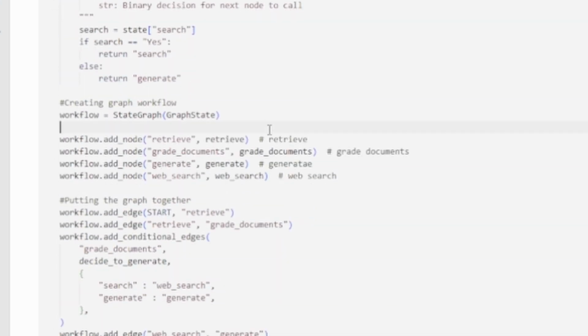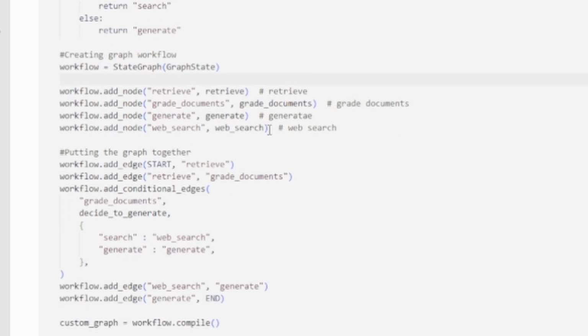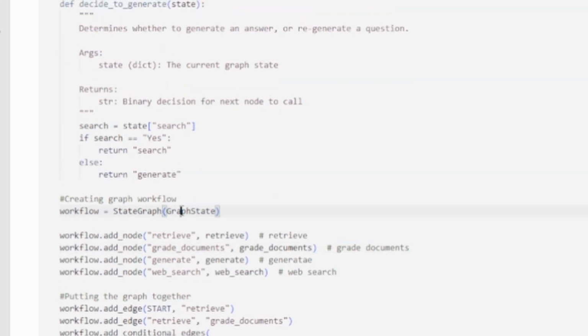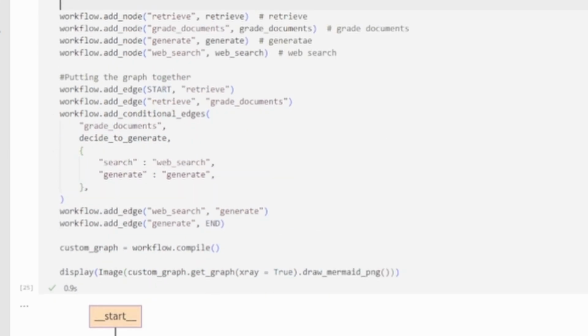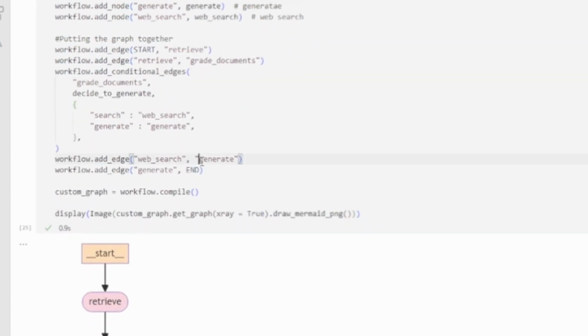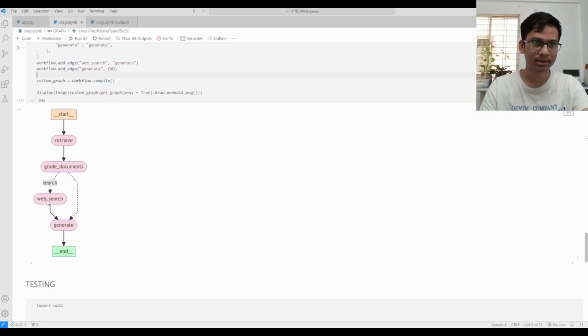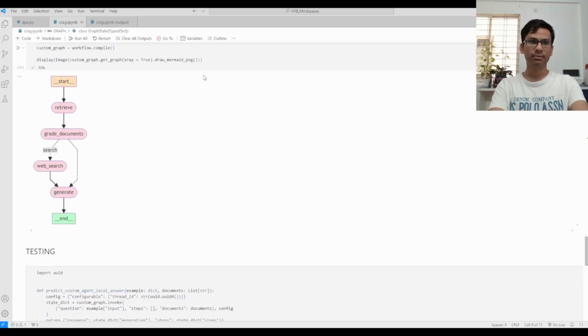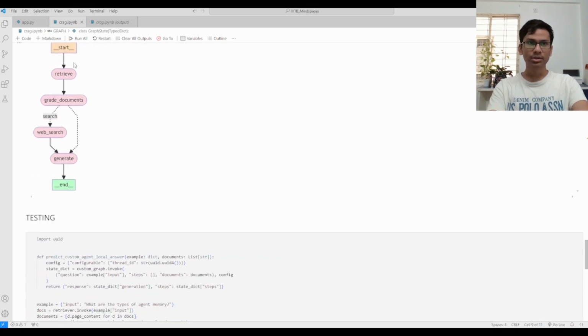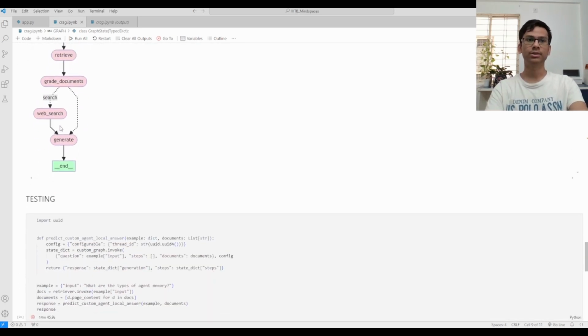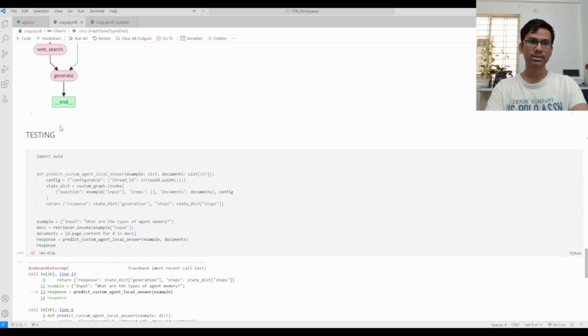Yeah, so finally once we're done with all that, we create our workflow, right? We use LangChain's LangGraph state graph, and we create a graph out of our thing, right? So now we add nodes to our graph, and we add conditional edges to it. We add edges, and then finally this is the graph. I've gotten this image using this command here. So that's how the graph looks like. And now we can actually use this graph. This is a practical thing, we can actually use it to test our thing, right?